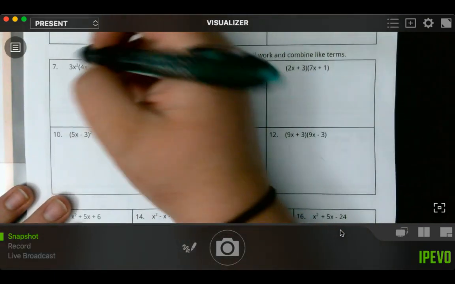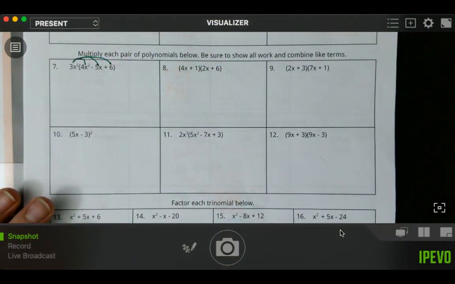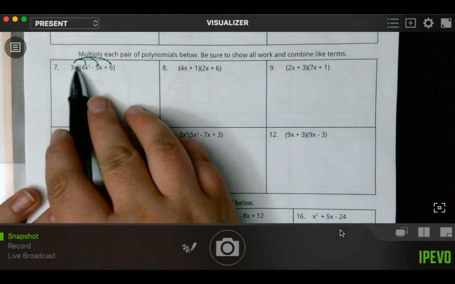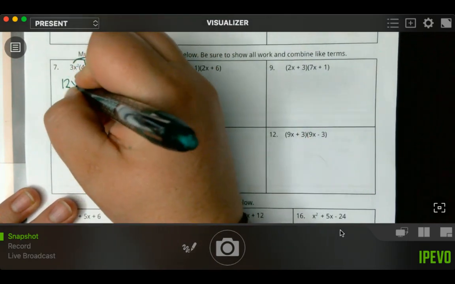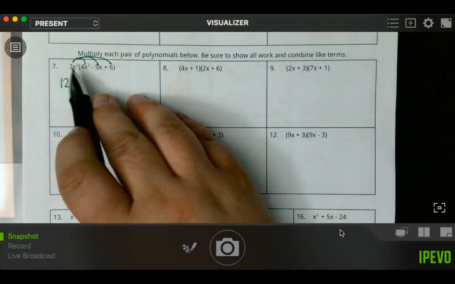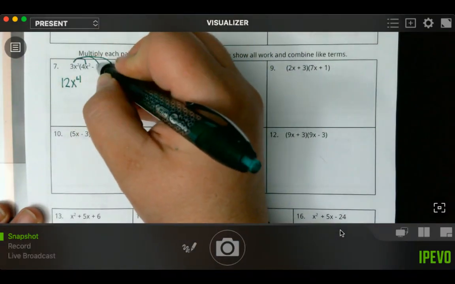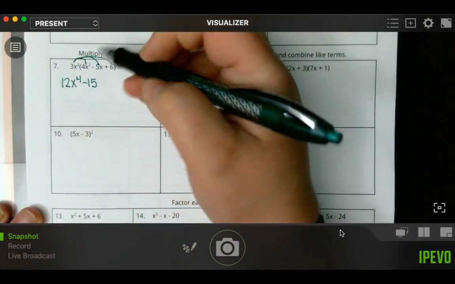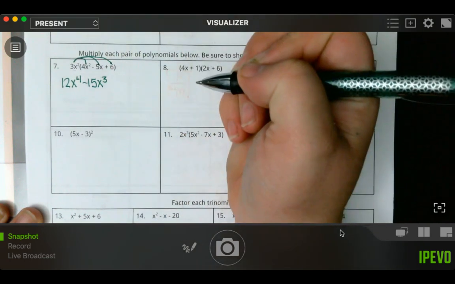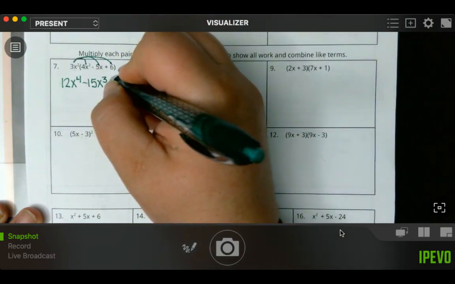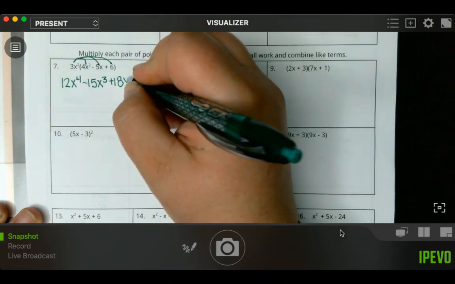When you're multiplying, like I'm going to take this and multiply it here, you're going to multiply the regular numbers and add the exponents. 3 times 4 is 12, and x squared times x squared, now there's 4 x's in that one, because I'm taking these 2 x's and putting it with these 2 x's. Then 3 times negative 5 is negative 15. I have x squared here and another x here. That makes x cubed. 3 times 6 is 18. I have x squared from here, and there's no other x's here, so it keeps the x squared.